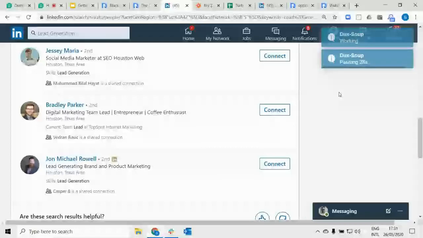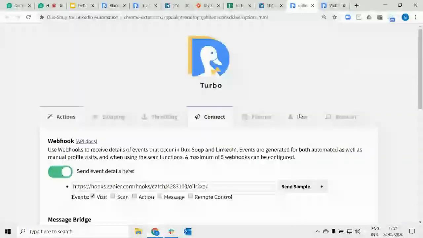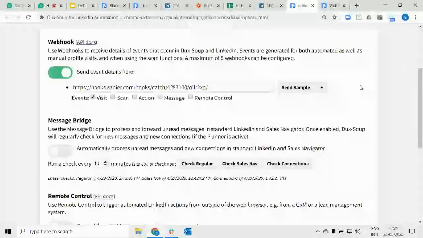That could equally be me sending out connection requests to people that I'm capturing. It could be me populating my CRM, all sorts of different possibilities. But the important thing is that by using the connect functionality here in conjunction with the webhooks and a tool such as Zapier, and there are other options available such as Integromat, you are able to automatically send data that way.